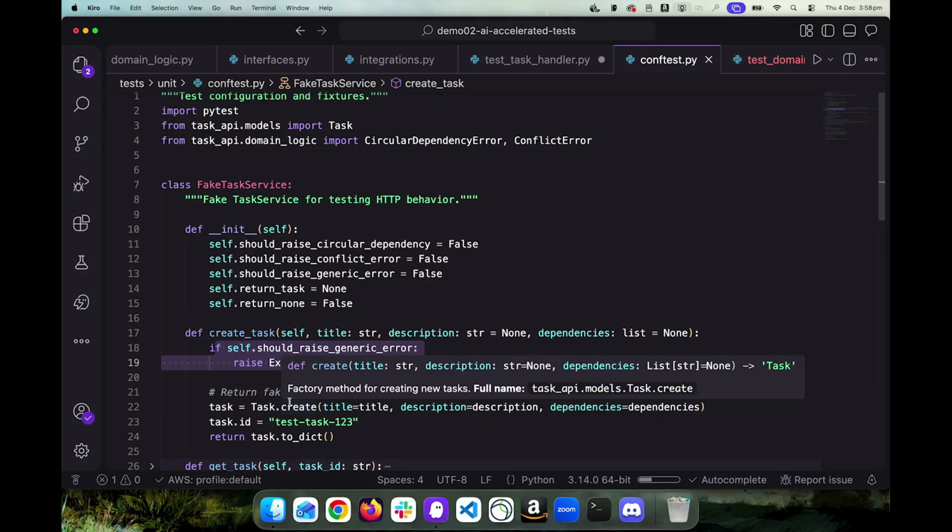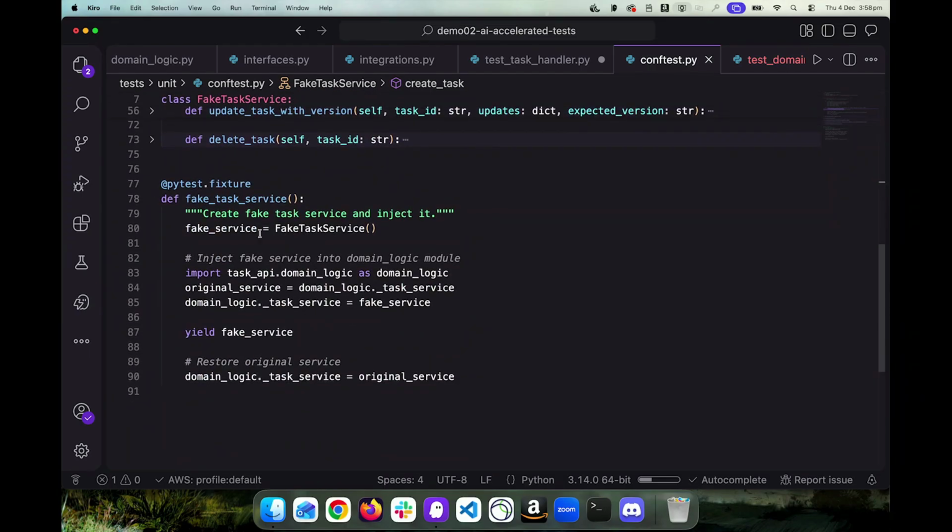So in scenarios where you want to highly customize the behavior of your dependency, it is easier to do that with in-memory fakes rather than a mock. So the complexity of the mock configuration has now moved here. We are not essentially writing additional code, it's just where the complexity goes. It's now in the in-memory fake. Now this is the first step.